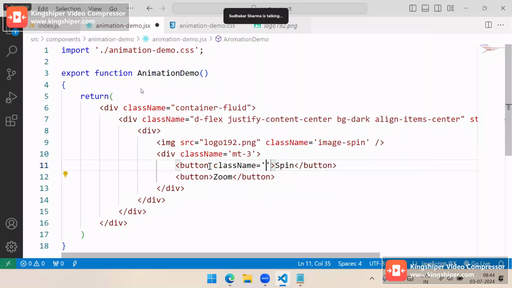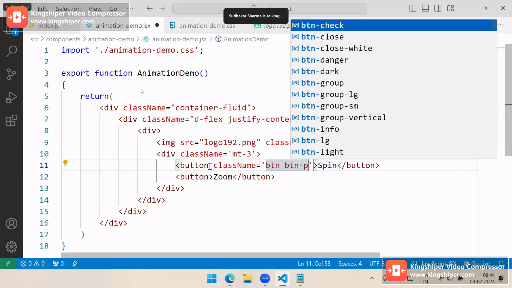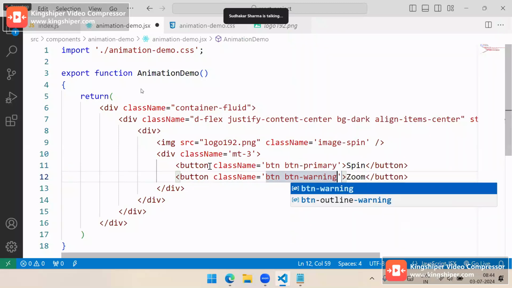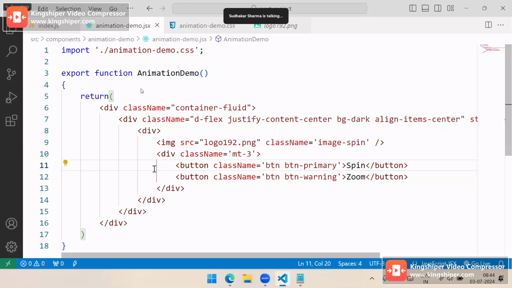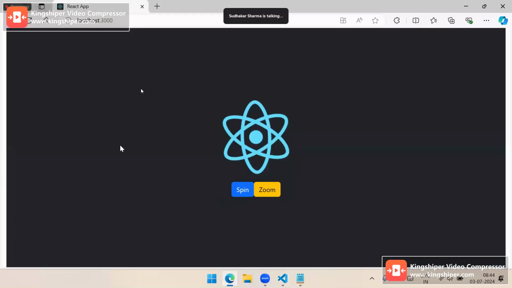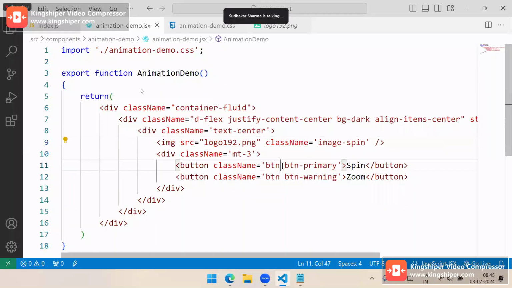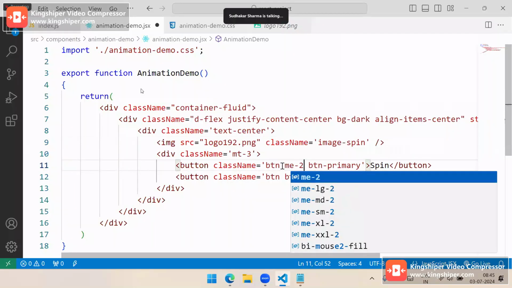We are having class btn btn-primary, and this is class btn btn-warning. Okay. Now we have two buttons, class as text center. Okay. Now you can see these are the two buttons we are having. So margin end as 2. Okay, some gap.